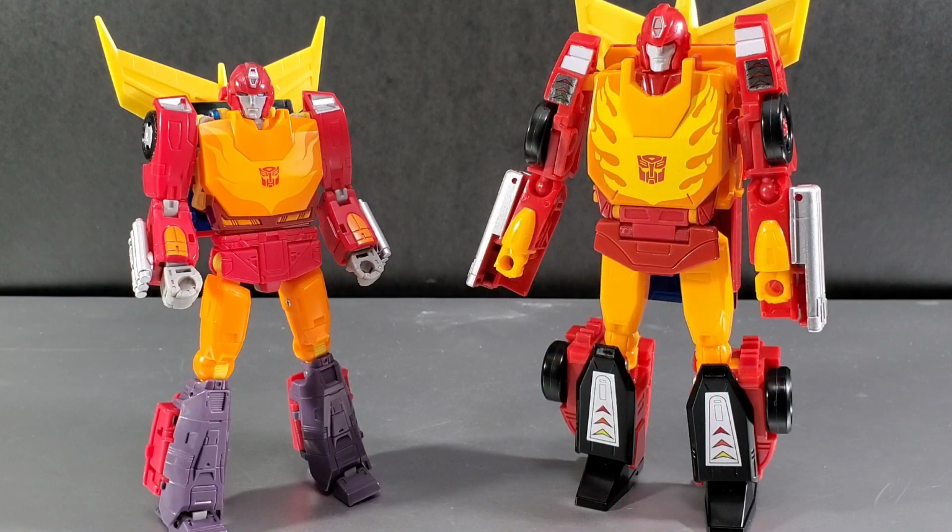Next to Power of the Primes Hot Rod. Now this is the one you can build and make a big tall Rodimus Prime, and I actually really like this Hot Rod. I like the head sculpt, the look of him. It looked really good. He really suffered in the articulation front, and the vehicle mode was kind of iffy.